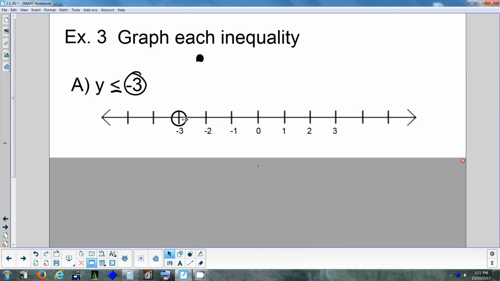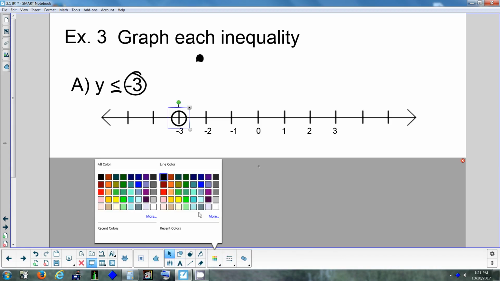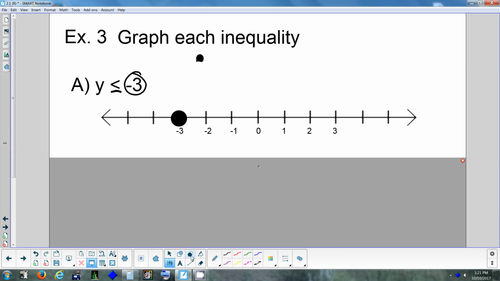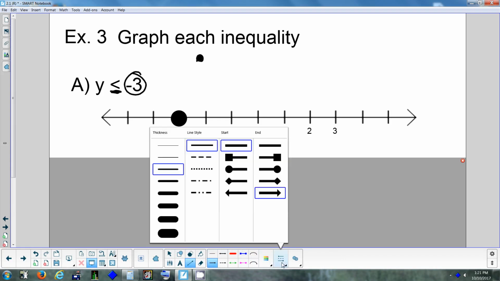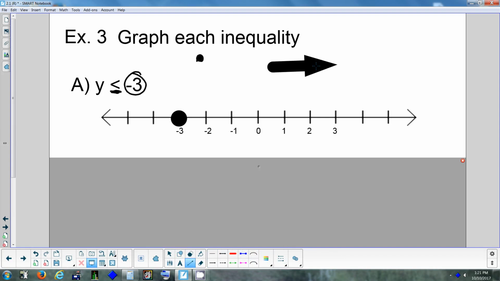Okay, Mr. Hager's going to make it nice and fancy. Why am I so stupid? No, it's the first time you're doing it. Don't worry about it. All right, so we put a closed circle because, everybody understand, we had the line underneath. That's the hint to tell you. Make sure you shade in your circle.